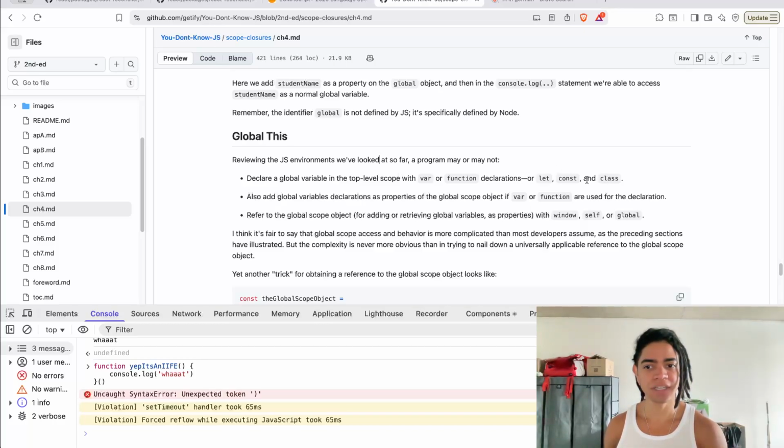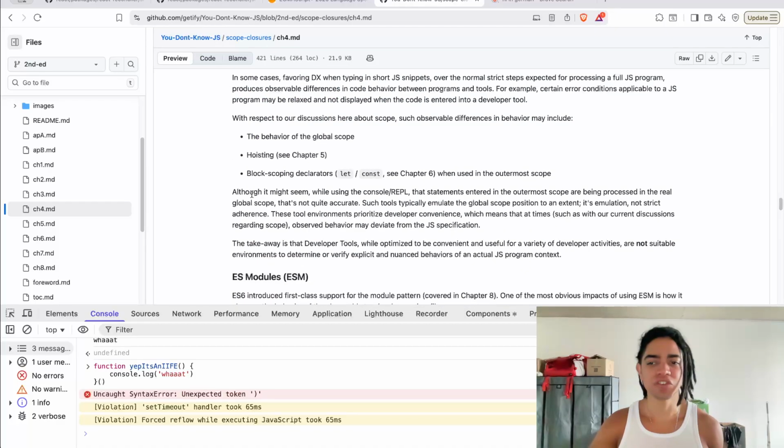Let, const, and class also add global variable declarations, but not as properties to the global object; if var or function are used for declarations, the global scope object is used for adding or retrieving global variables as properties, with window, self, or global.